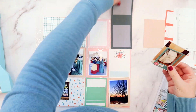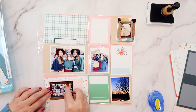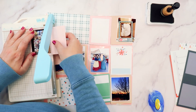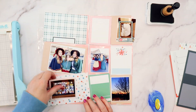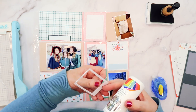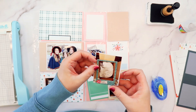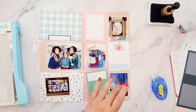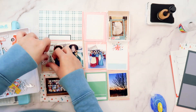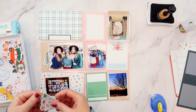I'm going to start this layout by getting my colors for the background of each little section figured out. I've placed out the cards from the Pocket Life Kit that I want to use. I've left a white border around each of the photos because I print at home. Some of them I am going to mat — for example, that zoom screen I double matted with the fuzzy pink cardstock from the cardstock kit. The photo of my kitty sleeping in a box I'm framing with one of the chipboard frames from the chipboard die cuts, cutting out the extra flaps of the box. I placed an acrylic block on that so the liquid glue could dry.